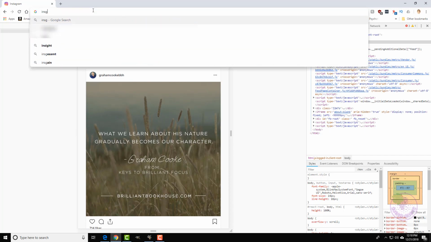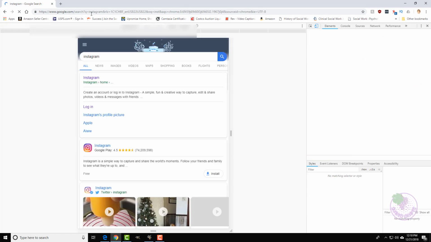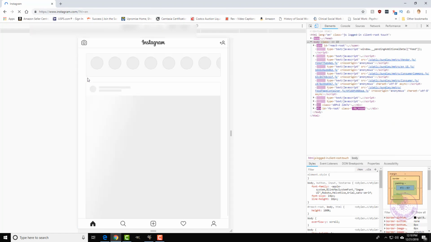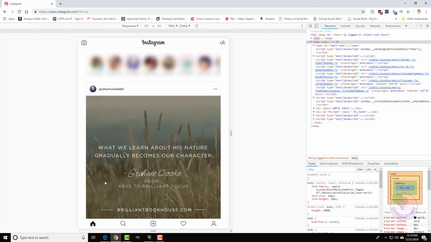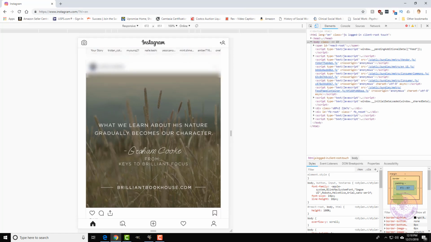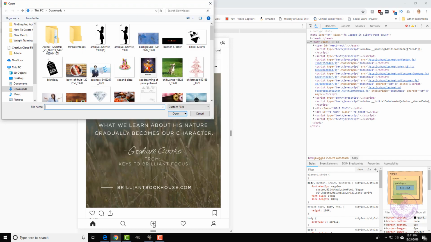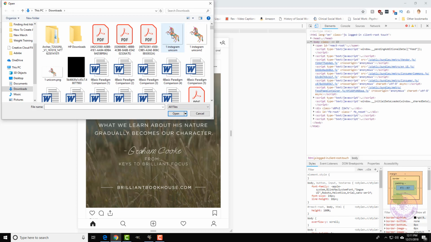What I want you to do is go ahead, log into Instagram again, and then click right there where it says home. Notice that your Instagram page now looks like your phone. It has the options at the bottom that you'll need to be able to upload a post. So I click the plus button just like you do on your phone.